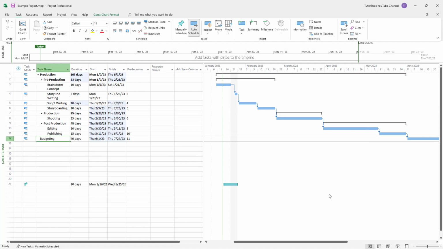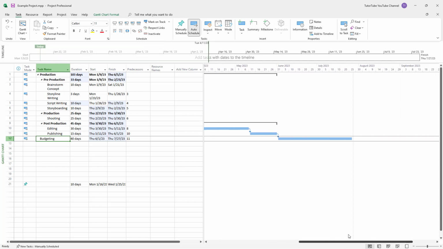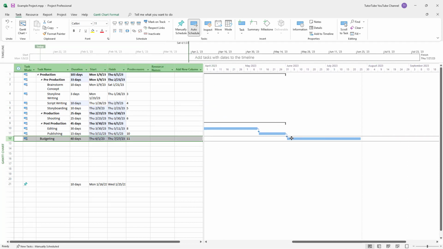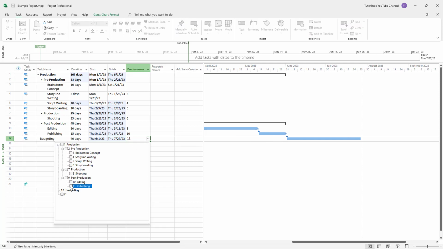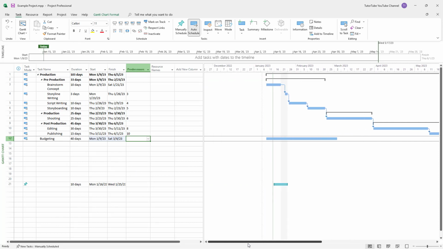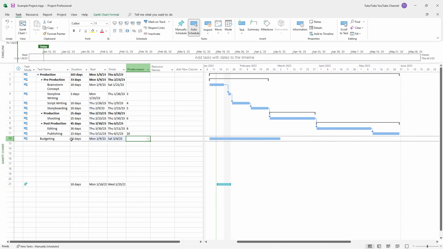But for budgeting, since it is not related with any of the tasks right here, but you can see that I actually related the budgeting as well. So let me just go around and then remove this out right here. So let me just go around, remove it out so that it is unrelated out. So you can see that it is not a part of all of these tasks. But you can see all of these tasks are related with one another.